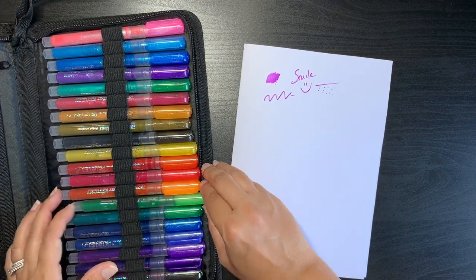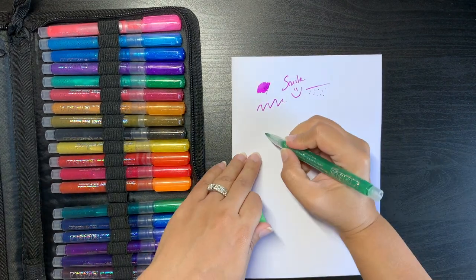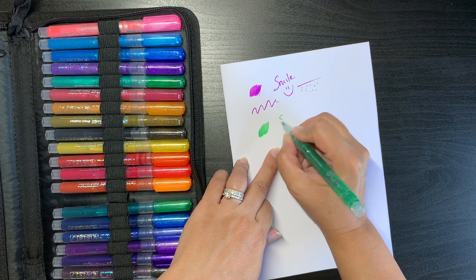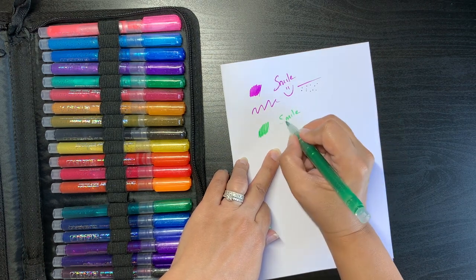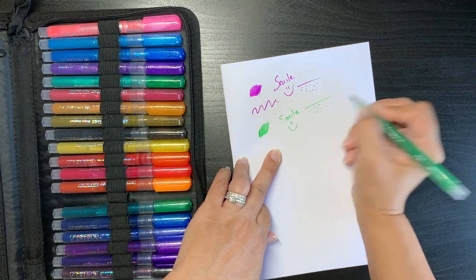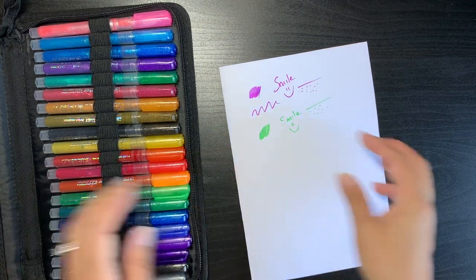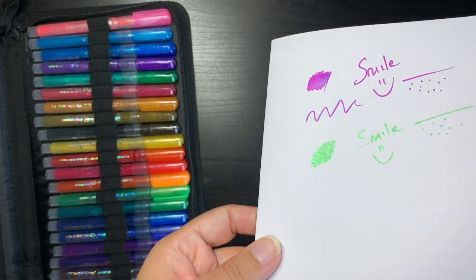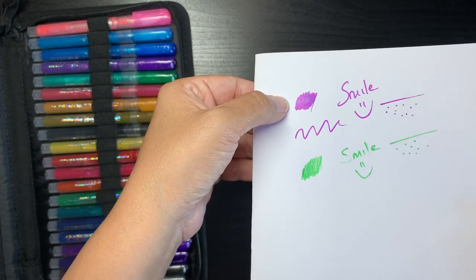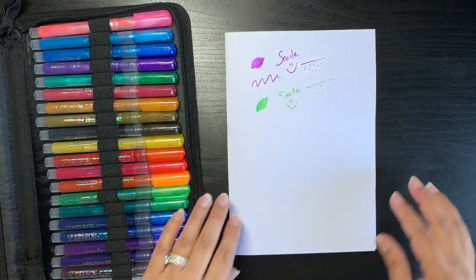Let's go for maybe a green. Shake it, shake it, shake it. Yeah, that's got a nice sparkle to it. Okay, it's jumping a little bit, isn't it? Maybe it's me. No. Nice, yeah. So they are quite juicy, I think. You can see this. Yeah, that's a nice sparkle, isn't it, on the green. So I feel like the darker shades, their sparkle is a little bit less than the lighter shades, but yeah, you get a good sparkle.